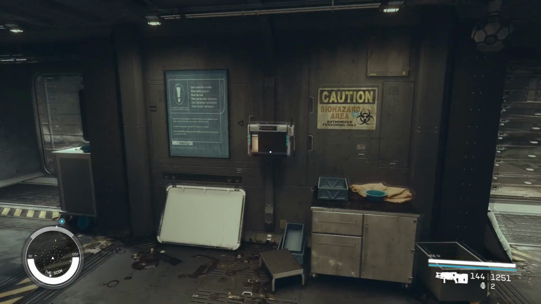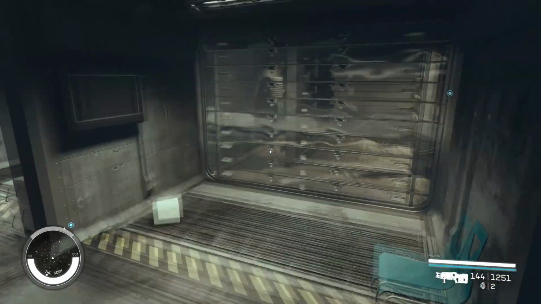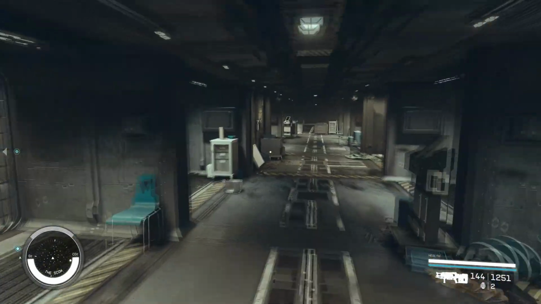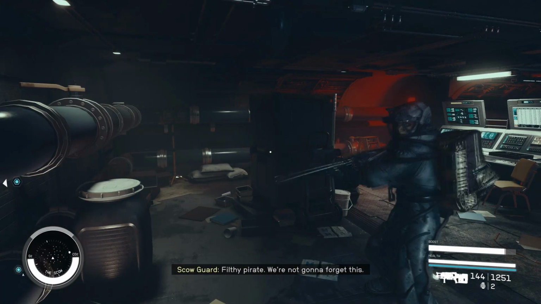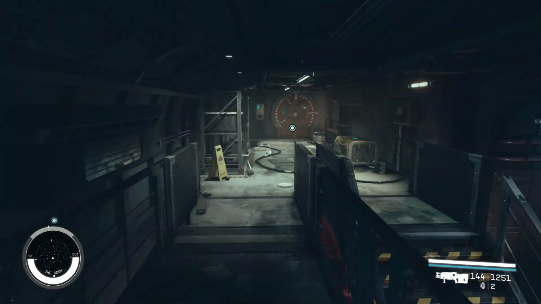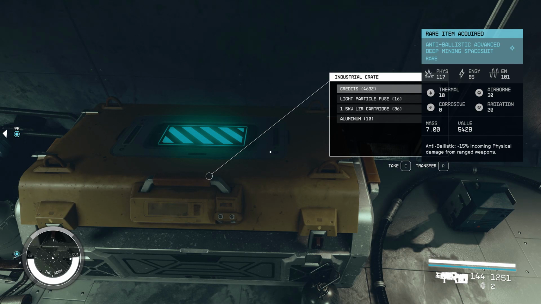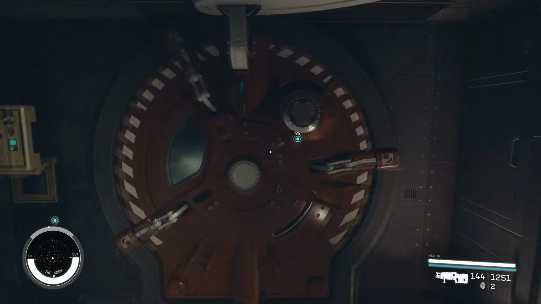Looks like everyone is pretty well leaving us alone. The zoo control. Oh man, if we wanted to let out all the little beasties, we could. Yeah, that would have been something to do for sure. I'm not touching that with a 10-foot pole, though. Filthy pirate. We're not gonna forget this. Yeah, I can imagine. That was my next question. Alright, anti-ballistic deep mining helmet. Or spacesuit. Credits, particle fuses. Nice, we'll take those on our way out.